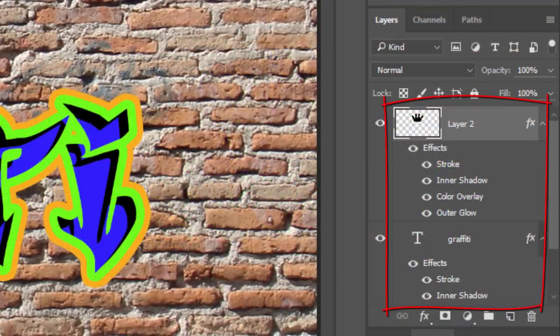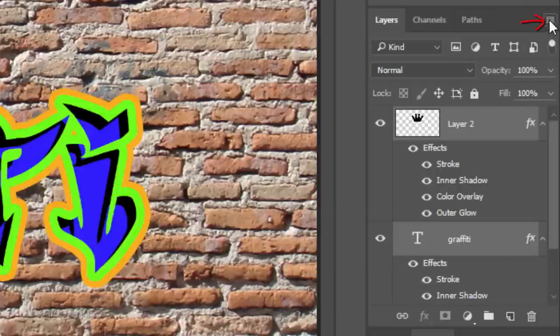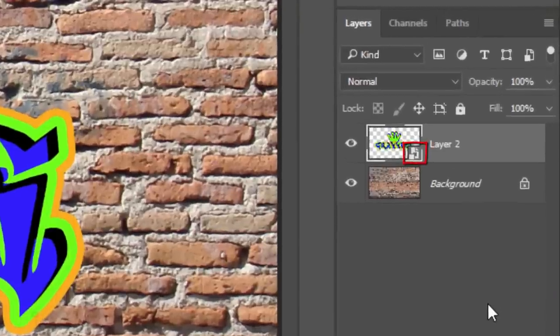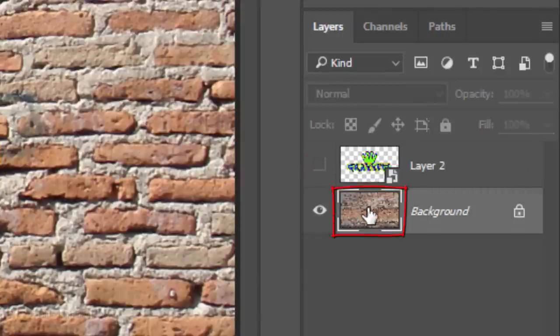We'll convert our text and shape into a smart object so we can wrap them around the contours of the brick wall using a displacement map. To do this, first shift-click the text layer to make it active as well, and click the icon at the upper right of the Layers panel. Click Convert to Smart Object. Hide the graffiti layer and make the brick wall layer active.